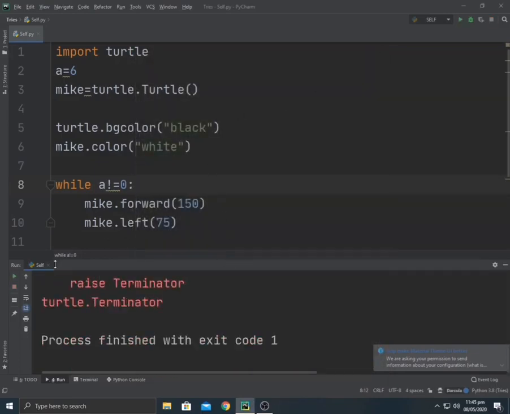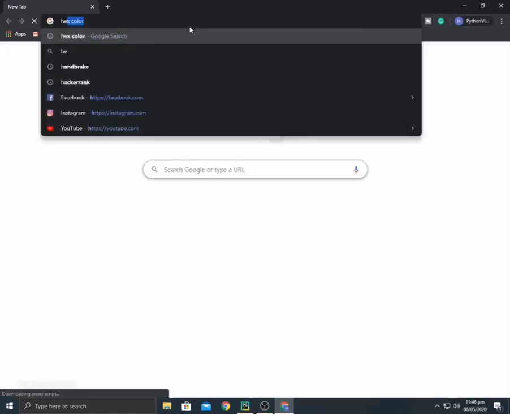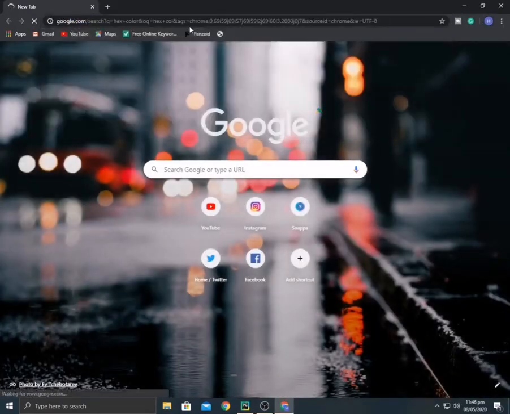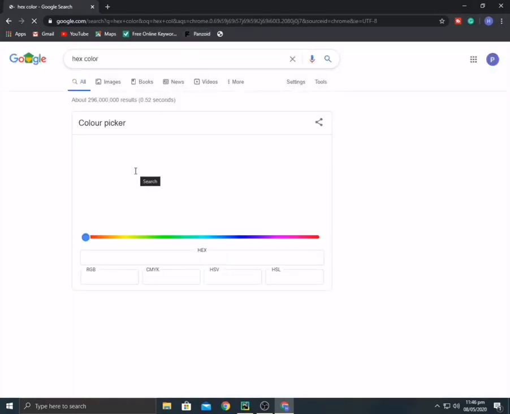We can do many things with turtle, like different colors, multicolors, and different background colors. So if you want a specific color, like a shade, let's go to Google and type hex colors and select any shade you want.